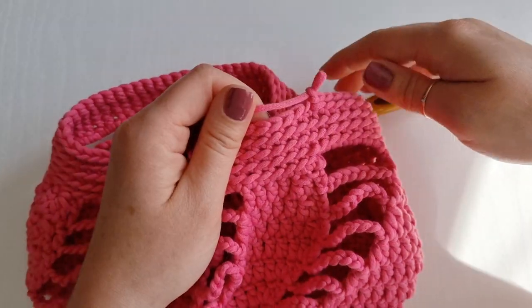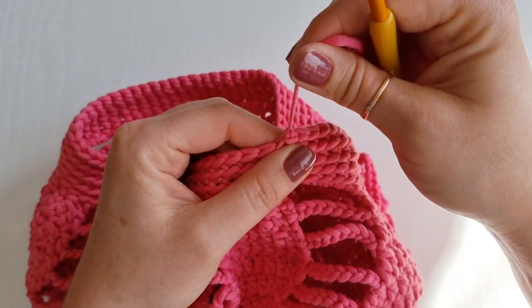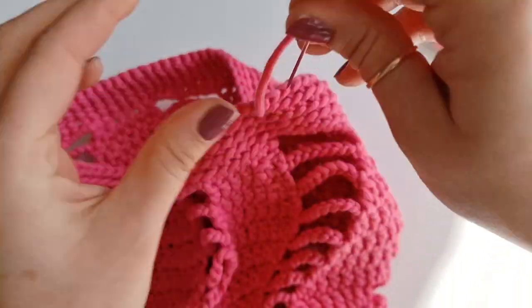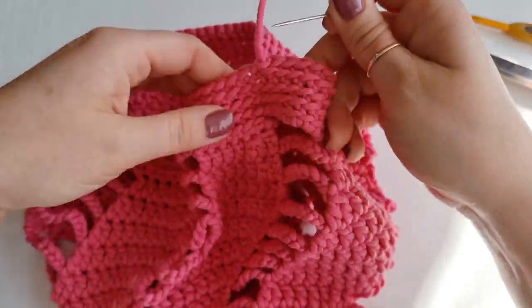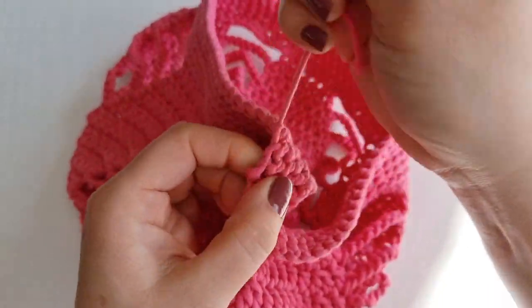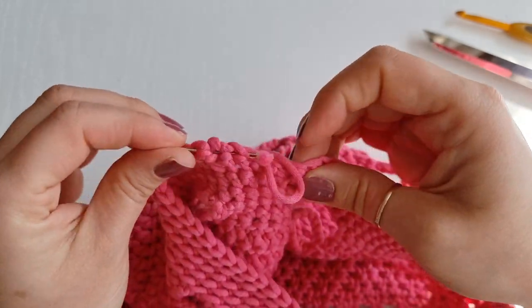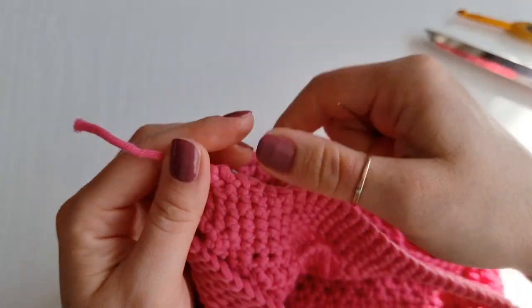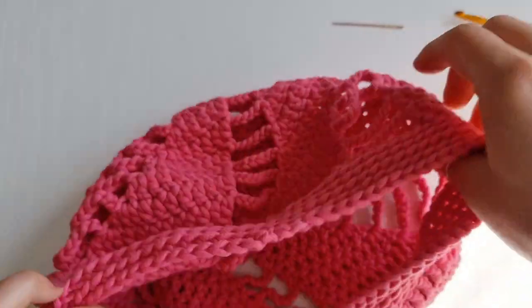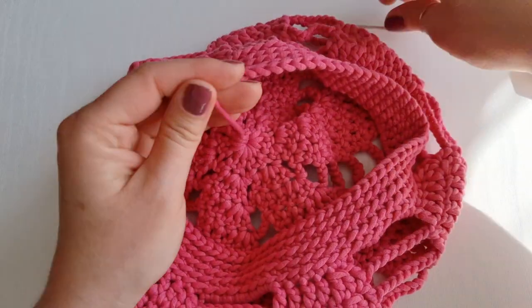Remove your stitch marker as you don't need it anymore. Fasten off like this and hide the end. I prefer to hide it from the inside, so right here. Like this, and make sure it's nice and secured. Cut the yarn and do exactly the same with this end inside your hat.